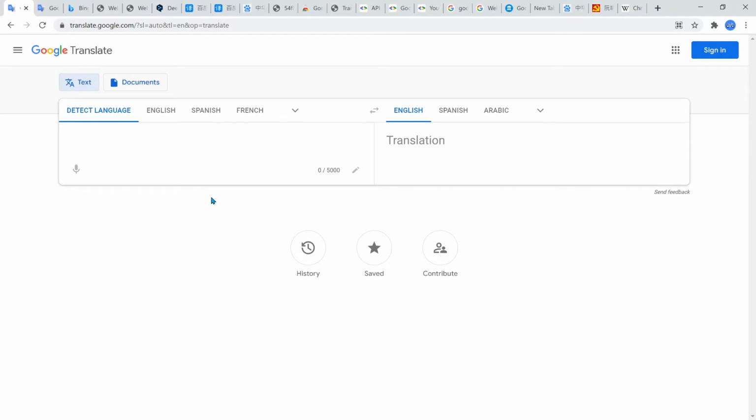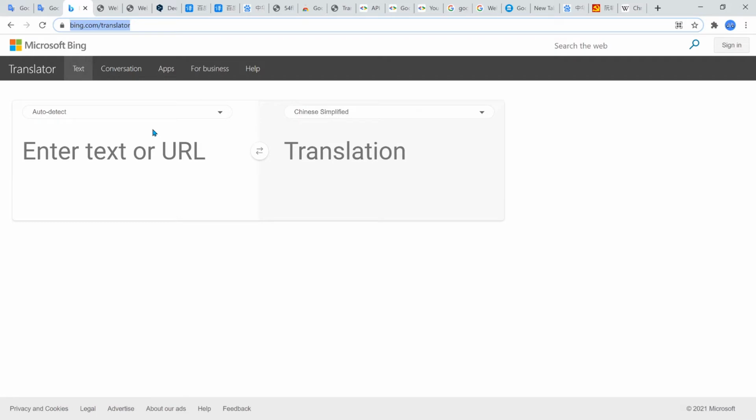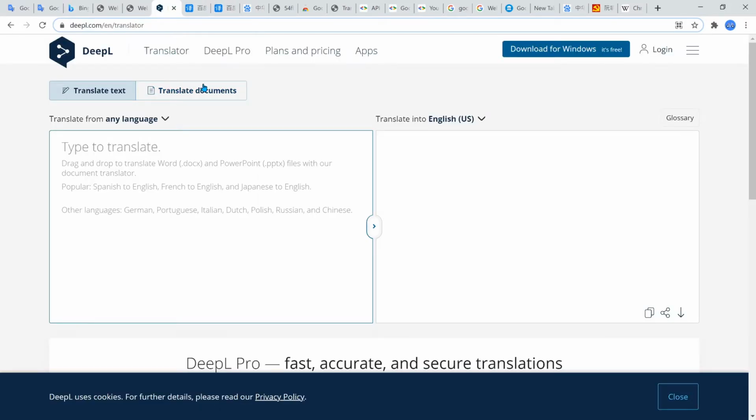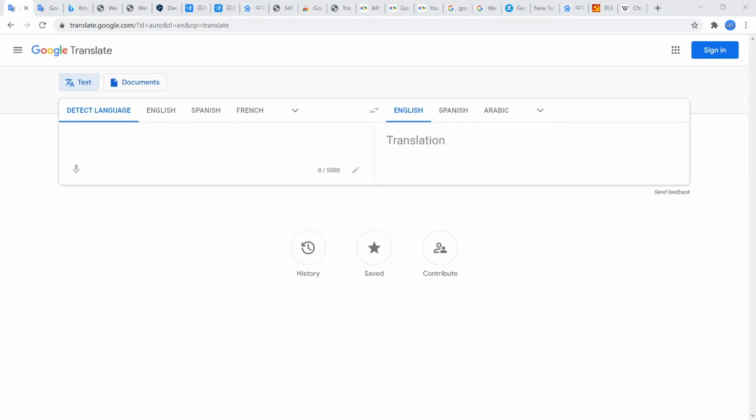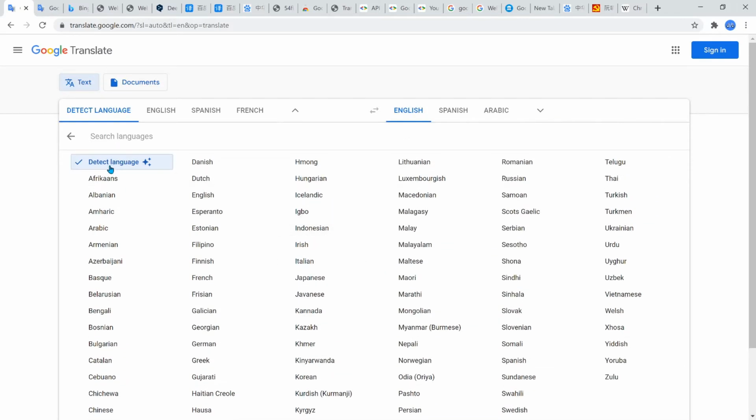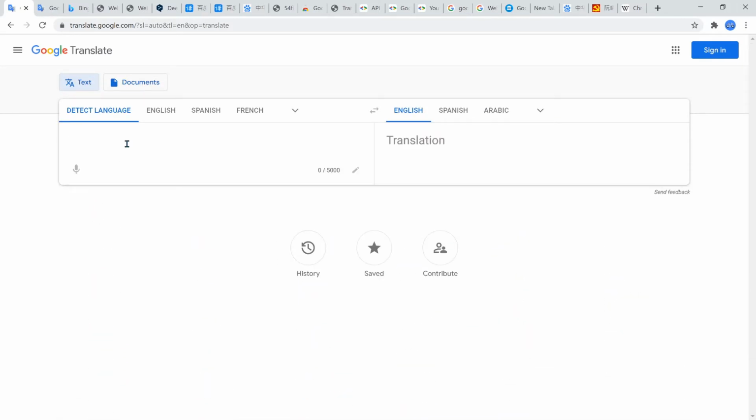So I'm currently pulling up four that a lot of people use. One is Google Translate. One is Microsoft Translate. You have DeepL, which is one I encountered that's pretty good, and the Baidu search engine, which is the Google of China, the Baidu Translate engine. So that's that, in no particular order. Just really quickly testing some of the features of it. You can see generally it'll detect language. It'll give you a whole list of languages. Each company or organization supports their own. So let's just input some stuff in.